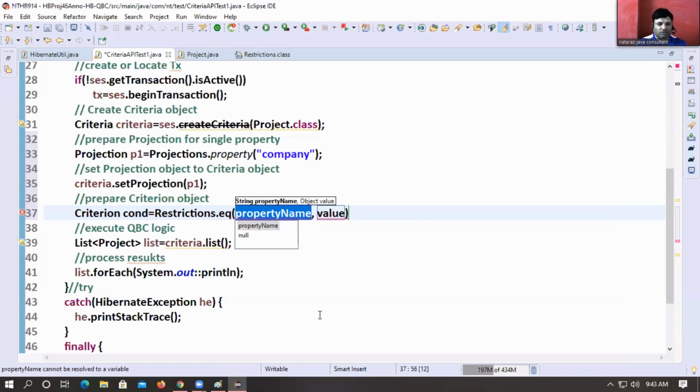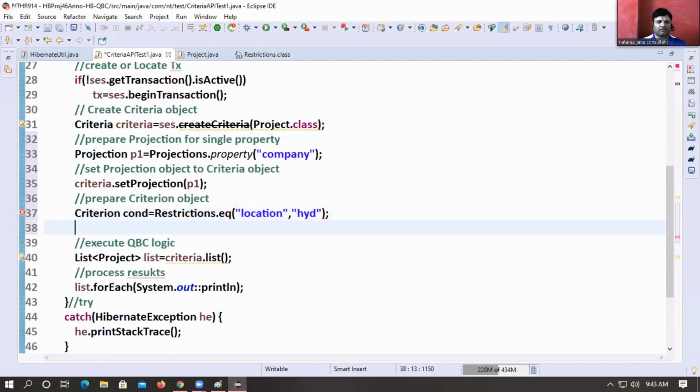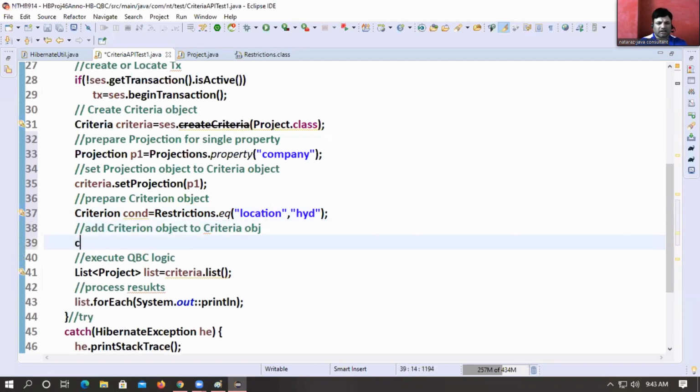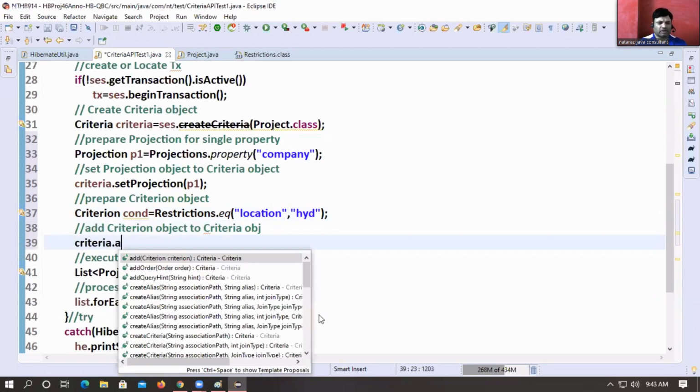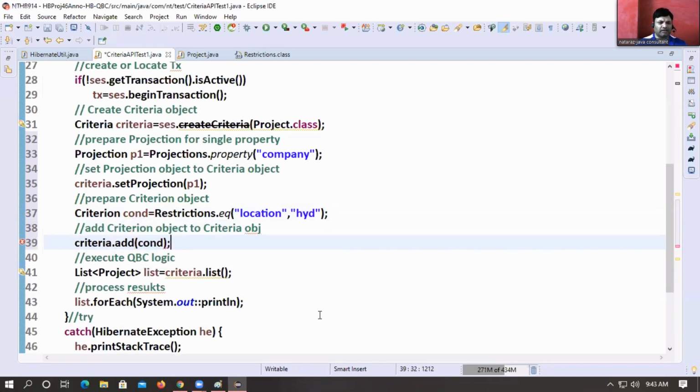Property name is location, value is Hyderabad. Yes. Add criterion object to criteria object. Criteria dot add condition.